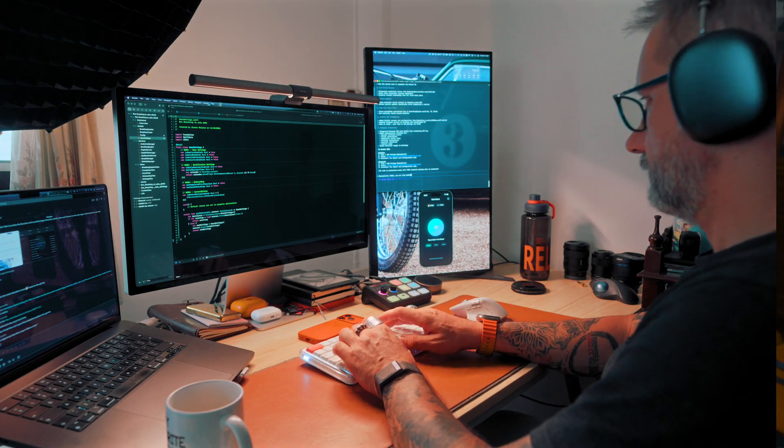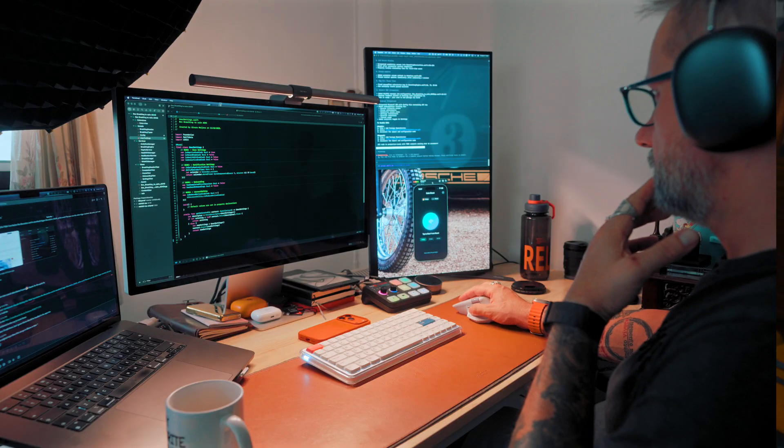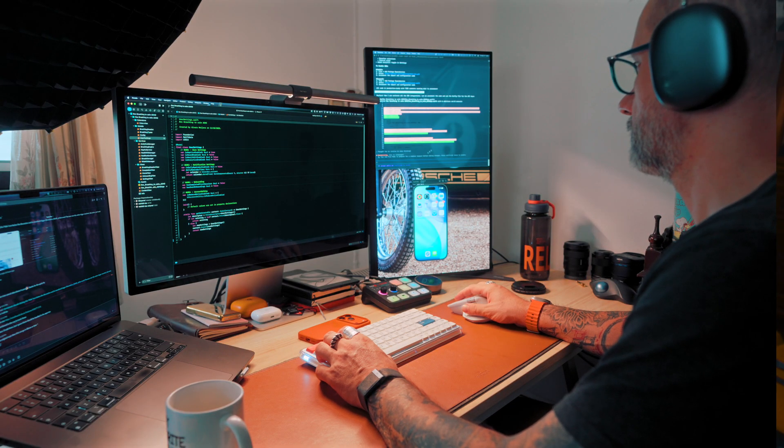Lesson three: ship before you're ready. My first user literally couldn't find the start button. I almost panicked and redesigned everything. But then I shared my progress on social media and people said it's fine, it's clear as day. When you ship fast and share your progress, you get feedback from real or potential customers very quickly, and that feedback is golden. Now I have 144 people who downloaded and are using the application, and I already got two feature requests.